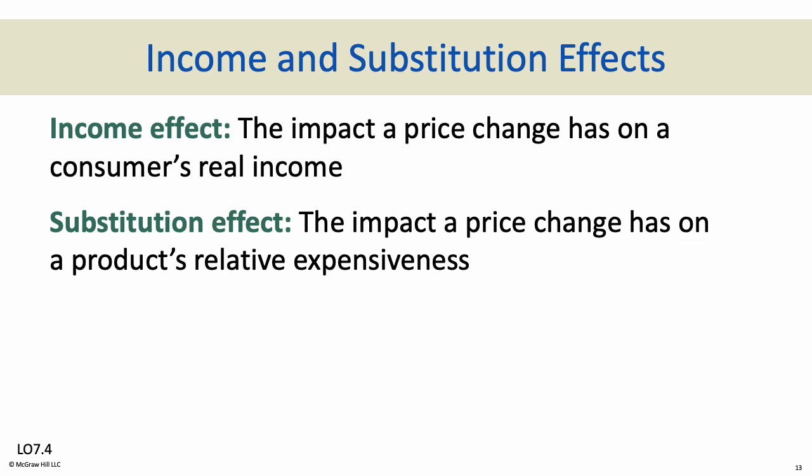So if things are getting more expensive, like we've seen recently with inflation, consumers have to make decisions. They now have less income to allocate to these goods or services, whereas if things are getting cheaper, they can now buy more of the above. This is all going to affect that notion of equilibrium for the consumer. And finally, what's the substitution effect? Well, that's the impact a price change has on a product's relative expensiveness. So if the price of a product is going to fall, it's going to become cheaper, its relative expensiveness will be less, and the consumer will now substitute more of this good for the other.